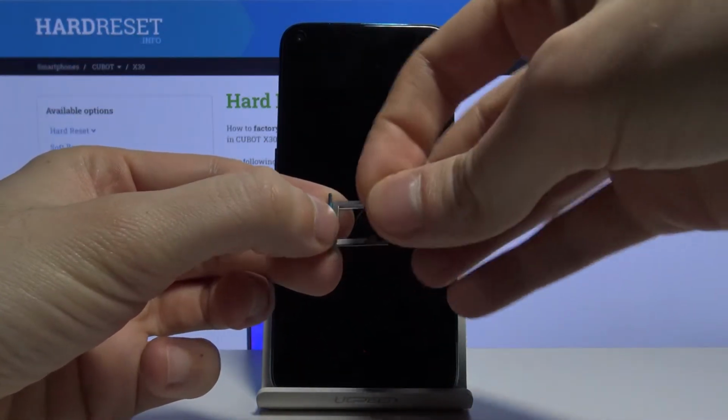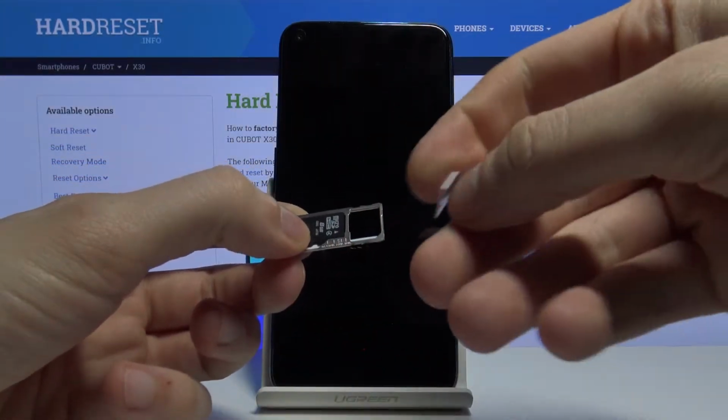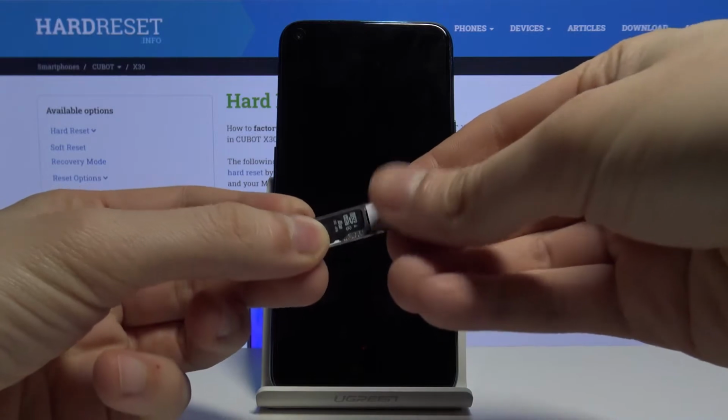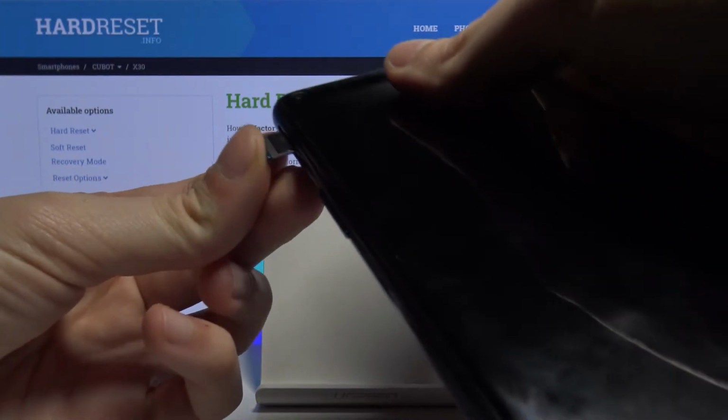put your memory card here and put your SIM card here, and just like this put it back into your device.